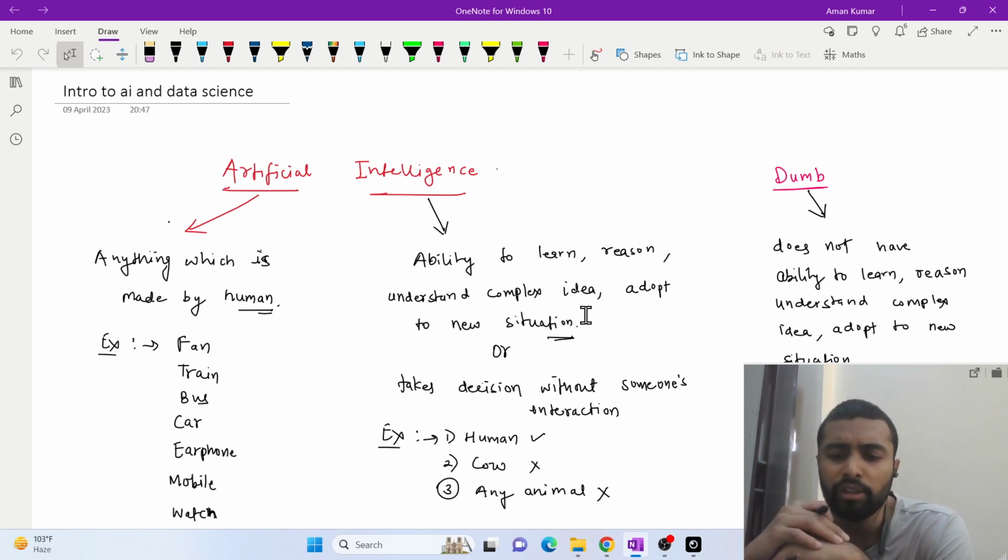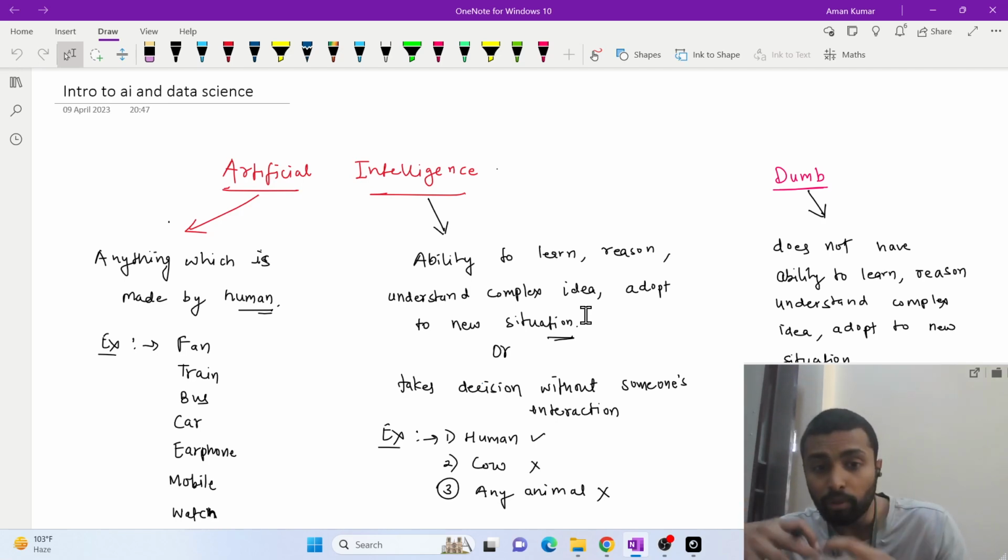So you say, hey, he's an intelligent guy, man. He can solve aerodynamics, he can solve many complex mathematical equations, he can solve MIT questions, you know. So you start saying that he is an intelligent guy, right? Why? Because the ability to solve complex ideas means that he has a lot of power to learn new things. That is how you define intelligence, right?